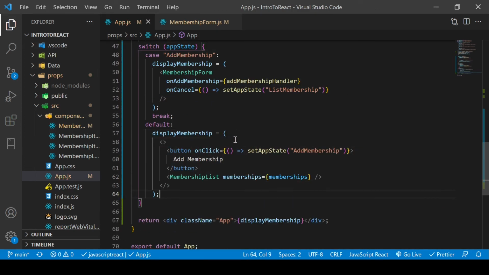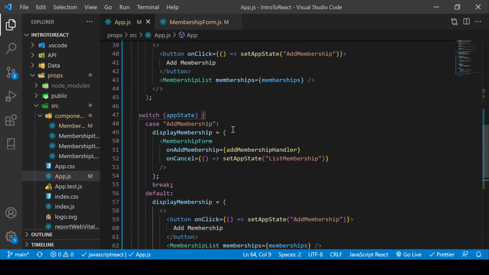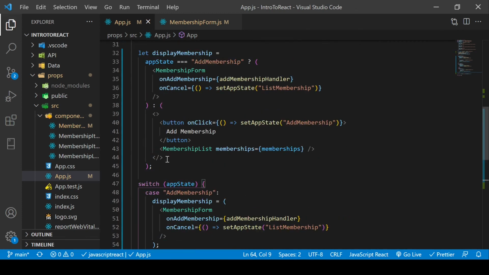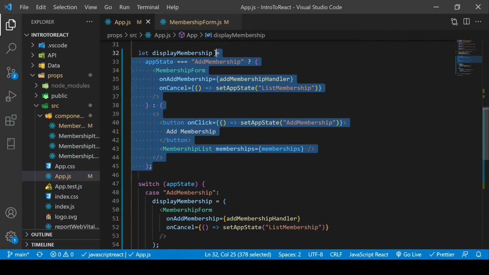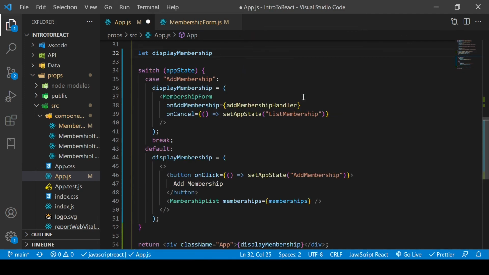Save. Okay, now we can delete this section. So we just declare that there is a display membership and then implement the switch statement.